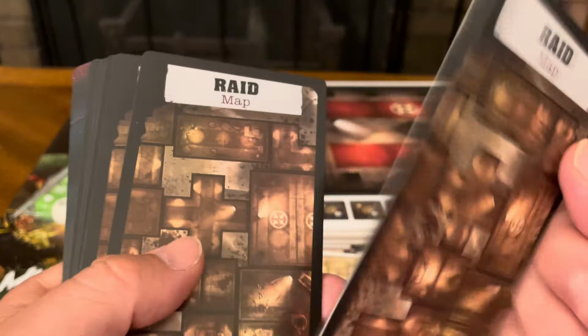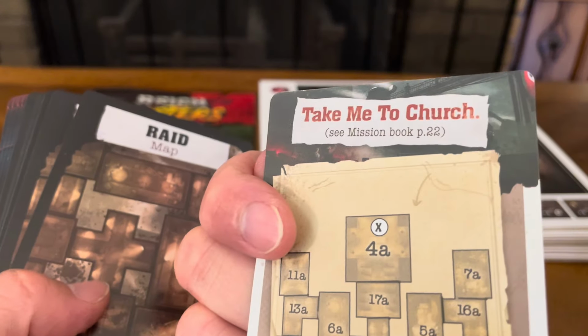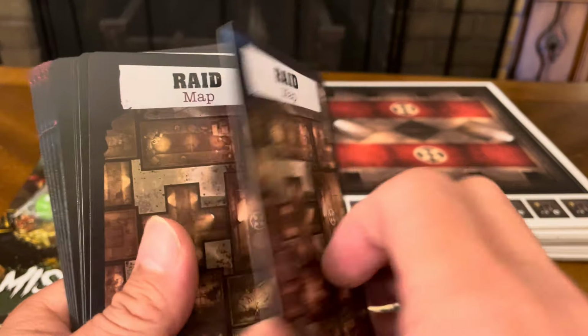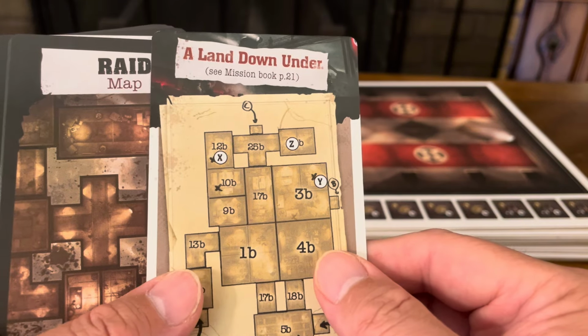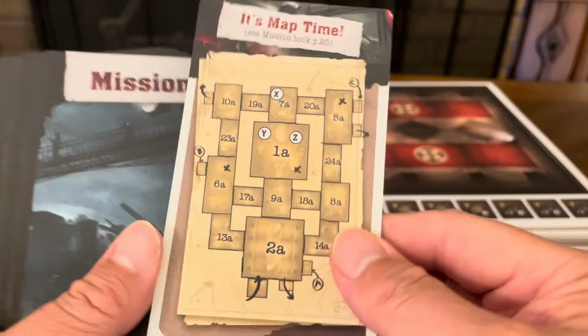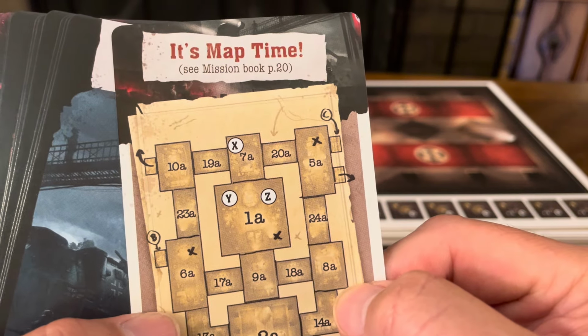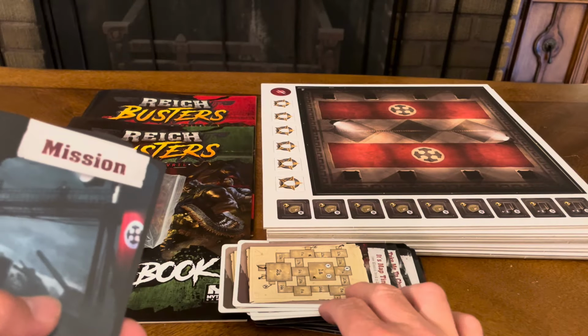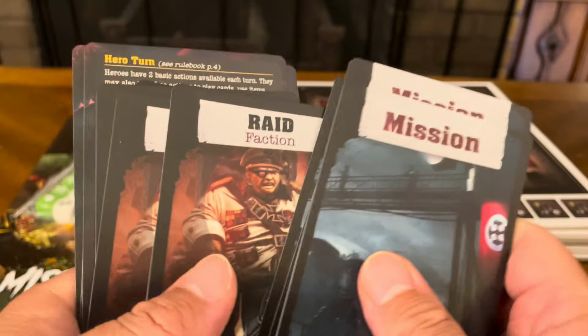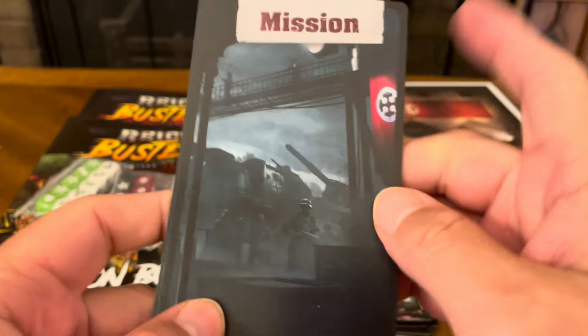Okay, raid map, again, all of them are gonna be the same. Take me to the church. Yeah, so the first one was the final stage, take me to the church. These are the solo missions, right? Solo raids. A land down under. This is a map, it's a map time, right? Okay, these are all missions right here. And then you got raids. All right, and you got player aid cards. Okay, mission.